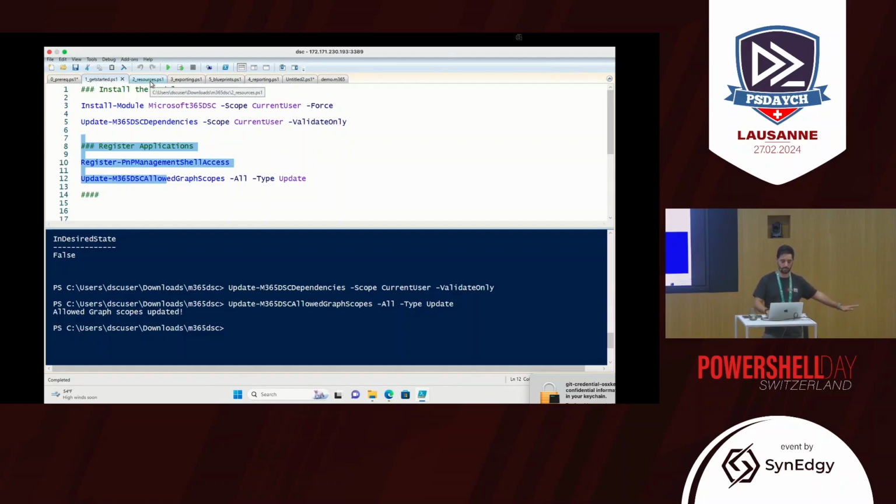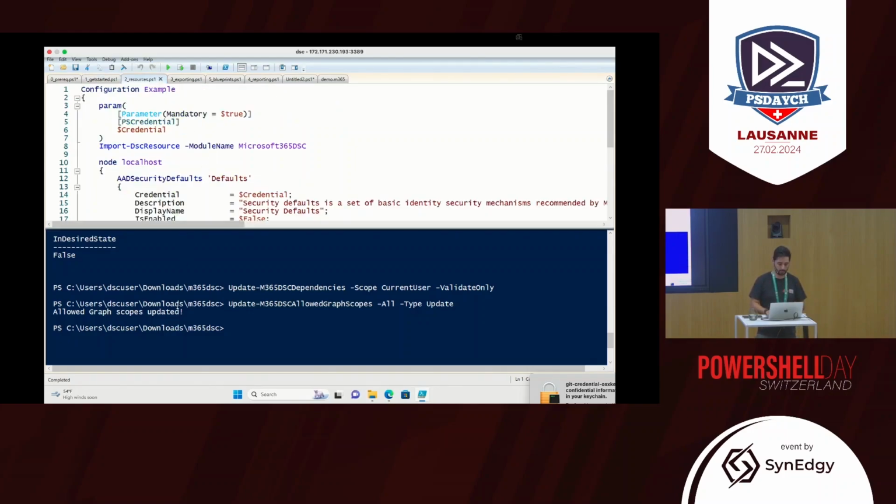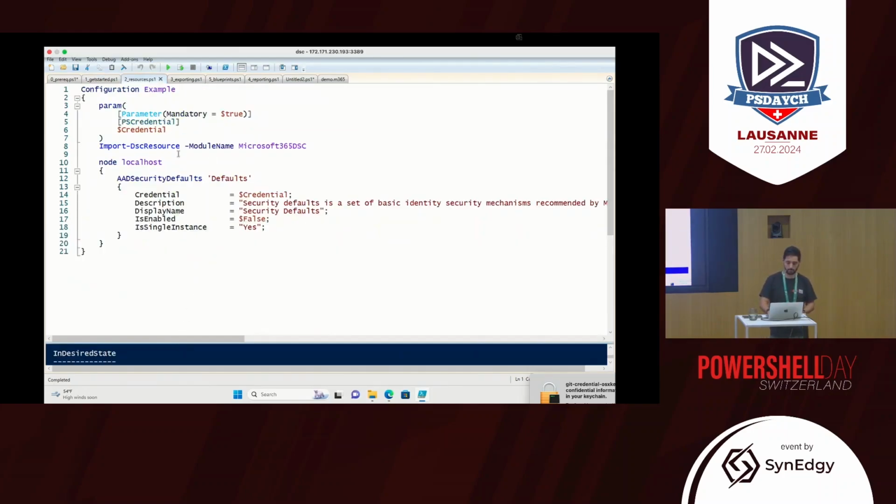We want to start creating resources. So now let's look here. Here is the configuration I created. It's essentially exactly the same as what I did before. I've got my example configuration. I'm going to pass in a credential because I need to log in now to Office 365, whereas locally, when I was creating a file, I could do that with my own credentials. Here I'm just importing the DSC resource, and here I'm calling this Azure AD Security Defaults resource. If you know anything about Azure AD, or Entra ID as it's now called, there is a setting in there that allows you to control the security defaults, and I've just set them to false. So if I was to run that, essentially it would disable the security defaults on my machine. I've already showed you how DSC works.